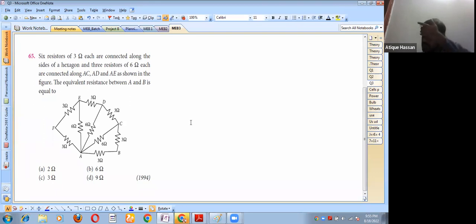In series and parallel, there is not much theory. Some symmetric concepts are there when we do symmetric networks. Otherwise, the theory is only that we know the formula for a parallel system. Otherwise, the concept will come from solving questions. So here, see how to solve such a question.